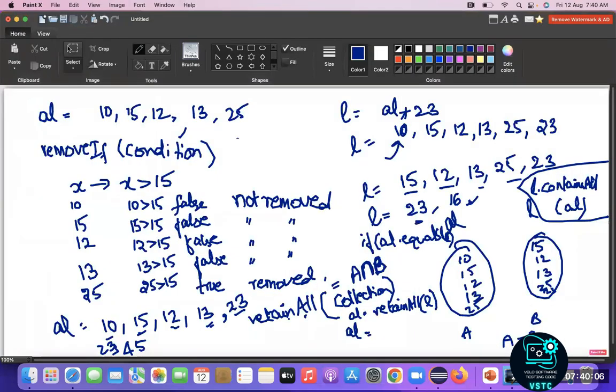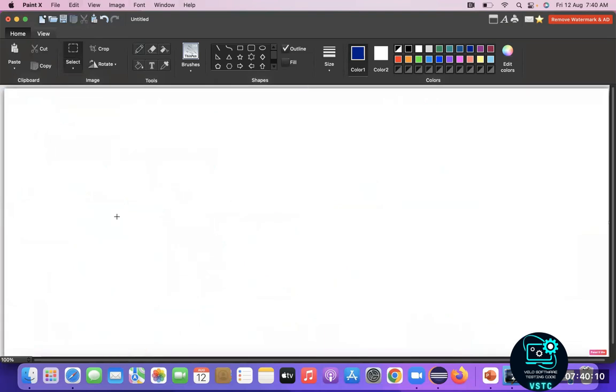Okay, so the next kind of list is LinkedList. The coding will be the same, but internally how it works will be different. When I write the code for LinkedList, you will not find any difference between ArrayList and LinkedList. All the methods will be the same, and the declaration will also be almost the same. Everything will be the same, but internally how it works will vary.